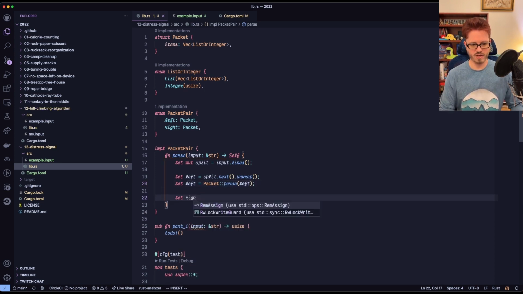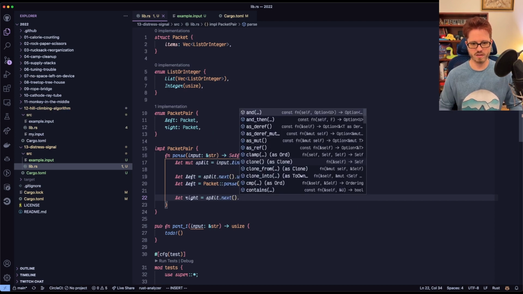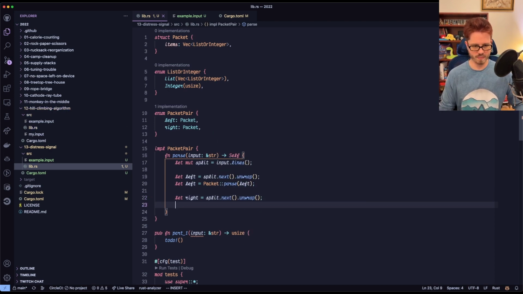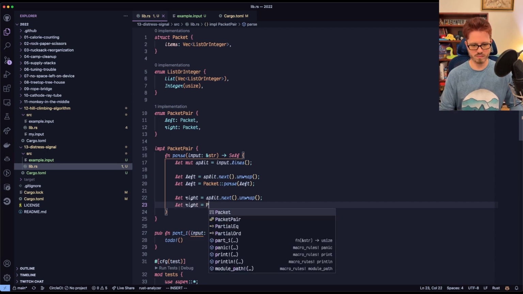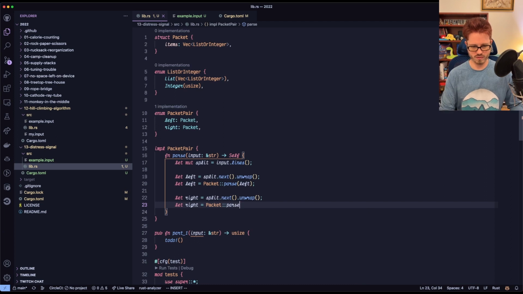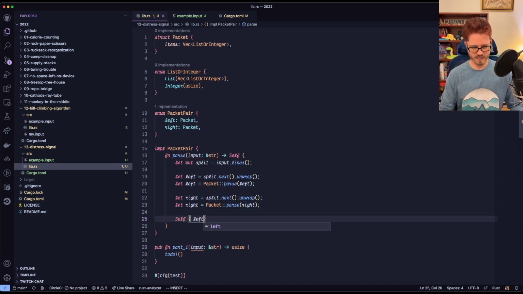Then let right equals the exact same thing, split dot next dot unwrap. Let right equals packet parse right. Self left right.